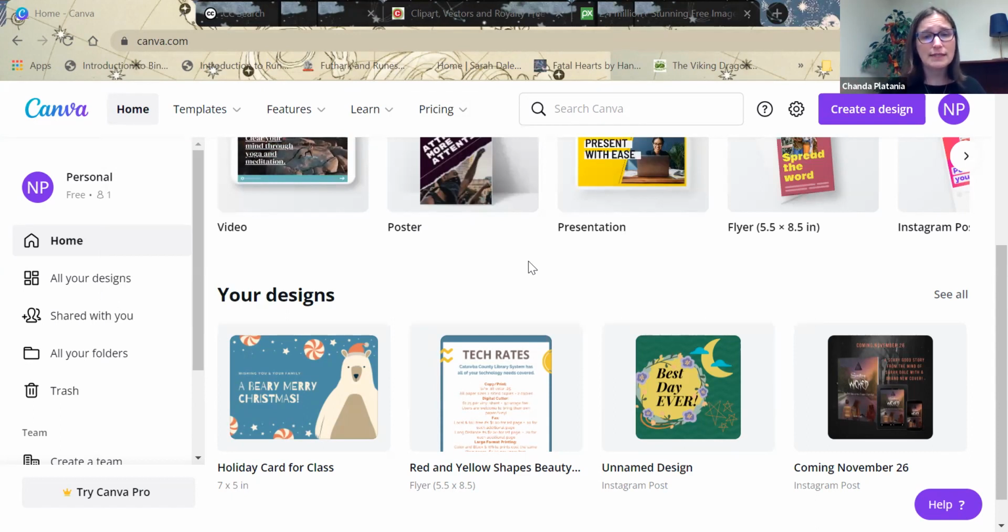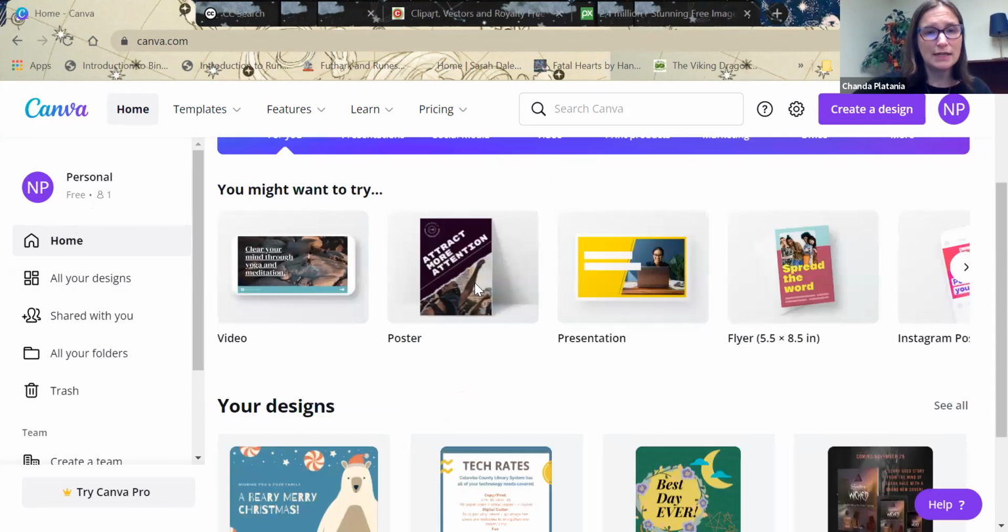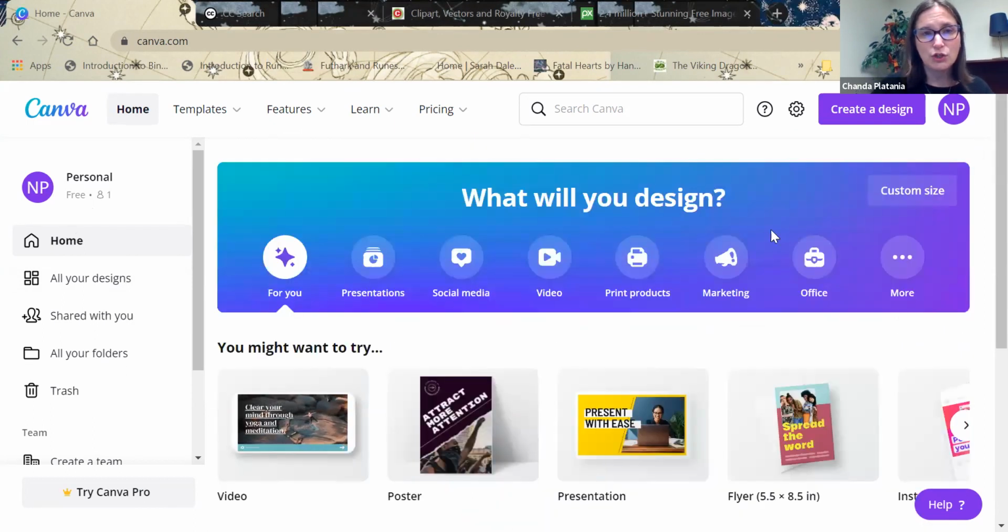So again, this is your dashboard when you first log in. It says here, this is my personal account and it's free. This is our home. We will go straight to all design. So first I'll show you this. This is just the basic dashboard, asking you what kind of things you'd want to design, if there's anything specific that you want to design.